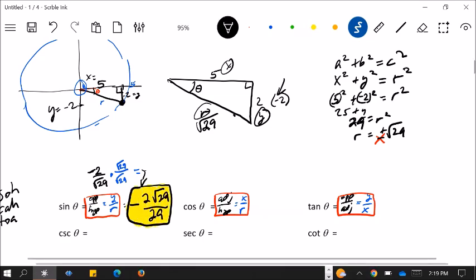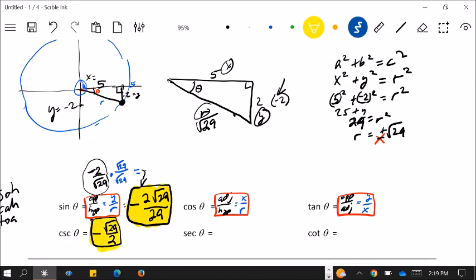For the reciprocal of that, take this one before you have to rationalize it, because when you do the reciprocal of it, that means we don't have to change it back from having rationalized it. We can just do negative square root of 29 over 2, with the cosecant being nothing more than the reciprocal of the sine.